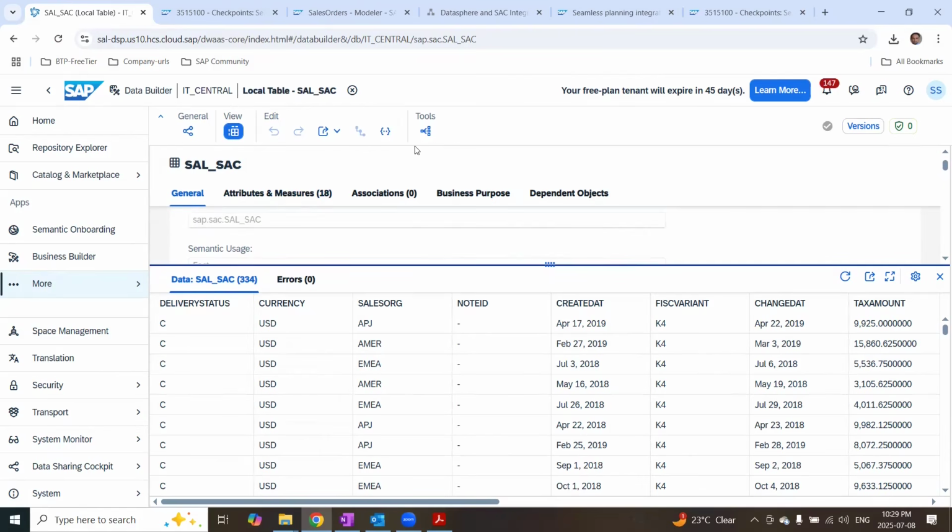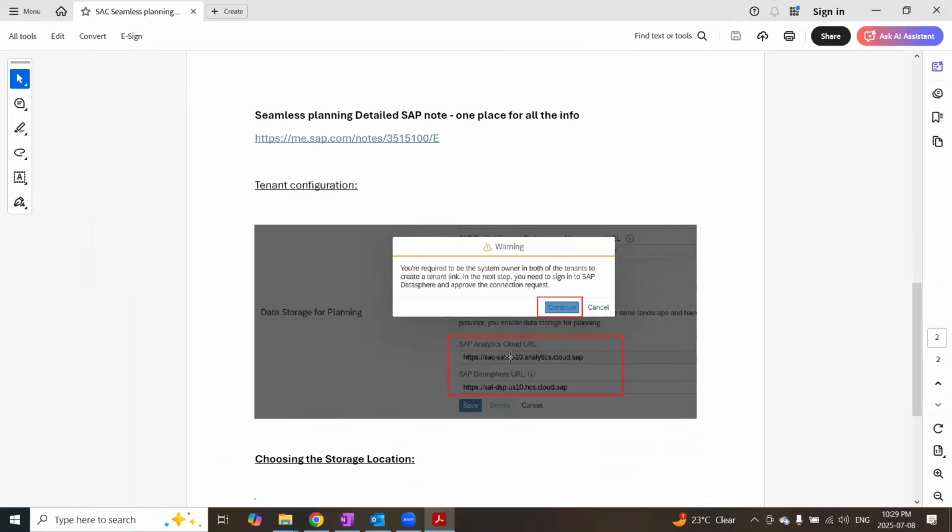And note that the space can be only HANA space, not the HDLF object store space where you can use the data lake space of Datasphere. This time it is only targeted for HANA space of Datasphere. So that's what we did when we configured.